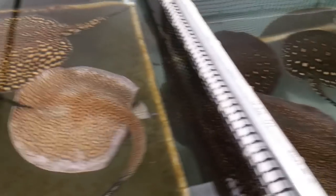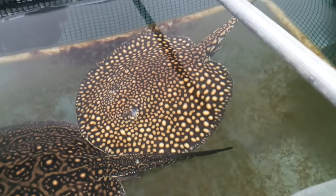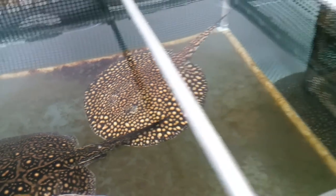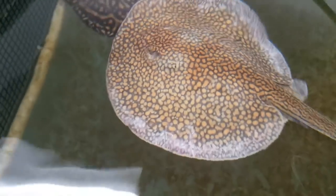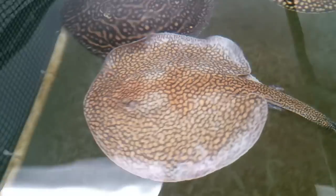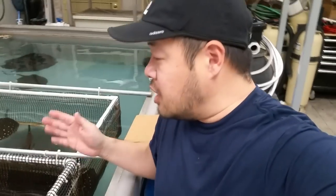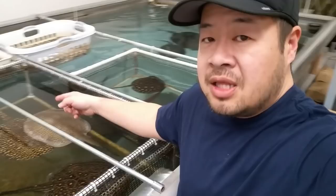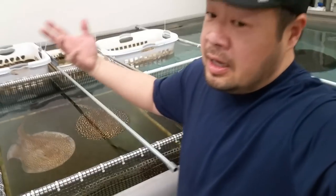Unfortunately, I remember telling you guys that there was an aggressive one in here, and I believe it is that one because he has no bite marks on him at all. And ever since I moved out this one, he started biting on this one. So you see, the same thing is starting to happen. The sides are getting chewed up. It's bad, but it's not as bad as what this guy used to be, all bloody and shredded up. So I'm gonna have to see what I can do about this situation. Maybe I'm gonna isolate the aggressive male by himself and then bring all these guys over into here, and hopefully we can find peace and harmony that way.